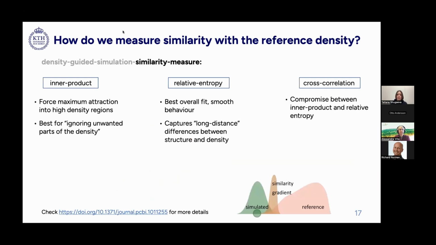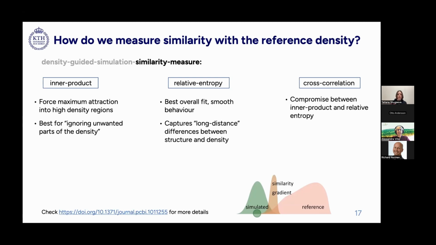The second parameter that we should probably look at is the similarity measure. As I said, we need to calculate the similarity between our artificial map and the reference map. There are 3 options. The first is inner product. This similarity metric will give the most strong attractive force to the regions with high density. While the second option, relative entropy, will take overall fit a bit more into account.